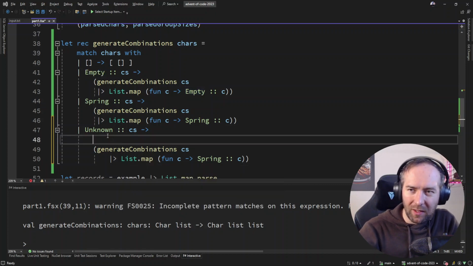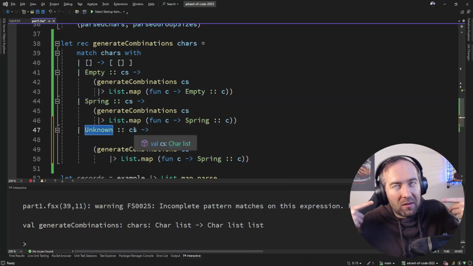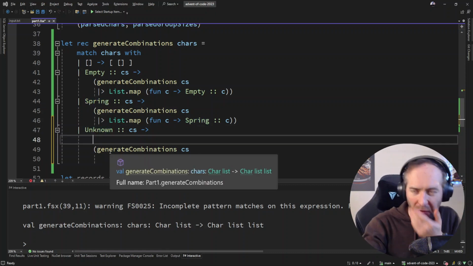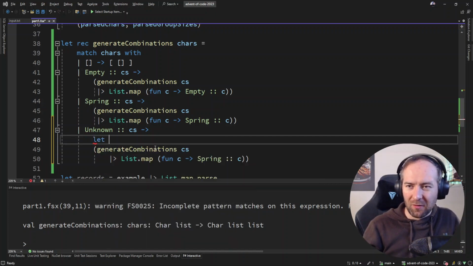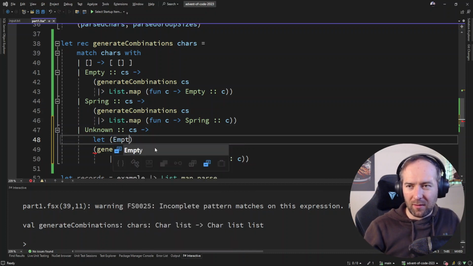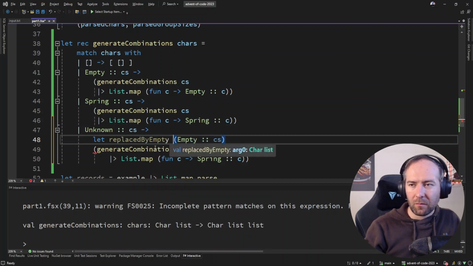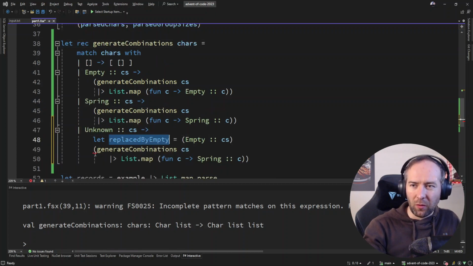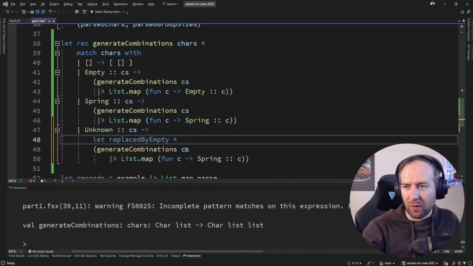It's a bit funky because we're doing recursion and then we're replacing something without making the problem smaller per se. We're making it smaller by making an unknown more concrete, but yeah, it's a bit funky in my head, but I think it just might work. It's crazy enough to try. So let's replace this unknown with both things, empty. So this is the replaced by empty case, and then we can just use this character list, I think, to do the recursive call. So yeah, let's maybe take this and put that in there.